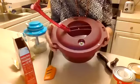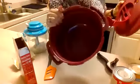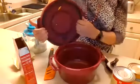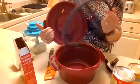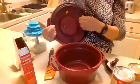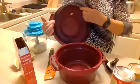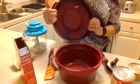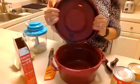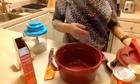There's also another relief valve over here. And of course, the cover itself turns and locks into position. It has these little teeth and grooves all around the edges so that it will lock in position. There's so many things. And then finally, if everything else has a problem, it has this wonderful gasket inside that is designed so that when the pressure gets too high, it folds in on itself and will fall down into your recipe. And at that point, all the pressure will be released around these edges. So this is your final fail safe to make sure that you don't have any problems. I don't know how it could fail, but nevertheless, Tupperware put a lot of effort into this to make sure that this works properly and that we don't have an accident, so that it's safe.